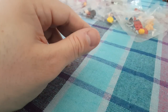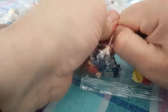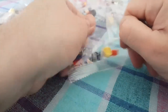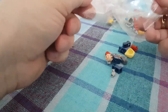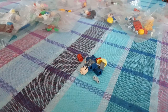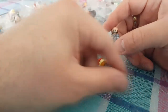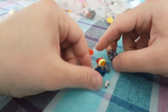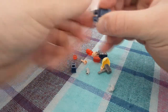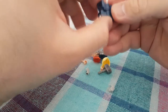But yeah. Let's see. Next one is that Thor? With a black beard, yet blonde hair. Oh. Nice. So yeah, that's Thor. It's for sure him. I actually happen to have the original Thor, so let's do a comparison between the original Lego Thor and this guy.